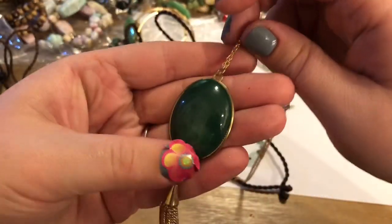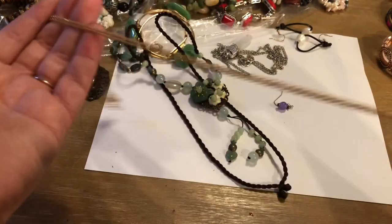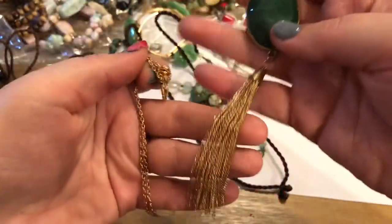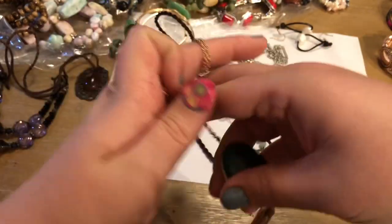It's so light. I just don't feel like... I feel like this is resin, made to look like a natural stone with a cute little knot at the end there. That's not supposed to be there. But this has a fringe, very cool, very nice, great condition.